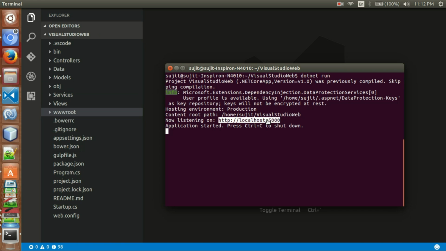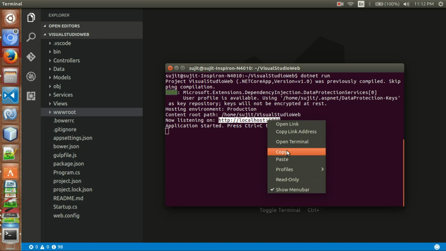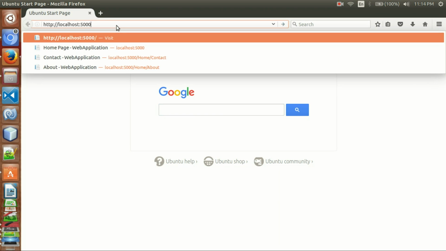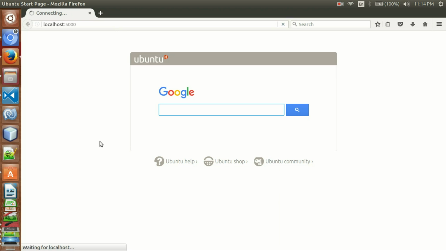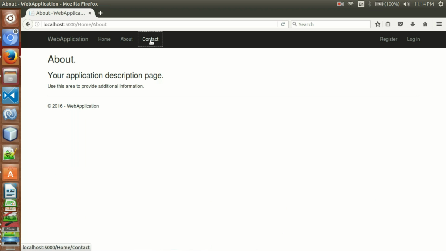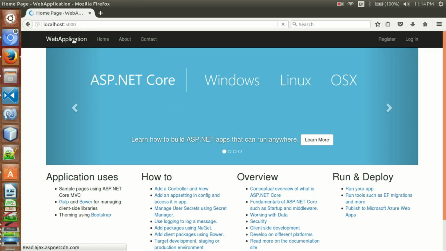So we need to copy this address and paste it in the web browser. Once we paste this URL in the web browser, the web application we created using the template is up and running on Ubuntu using .NET Core and Visual Studio Code.